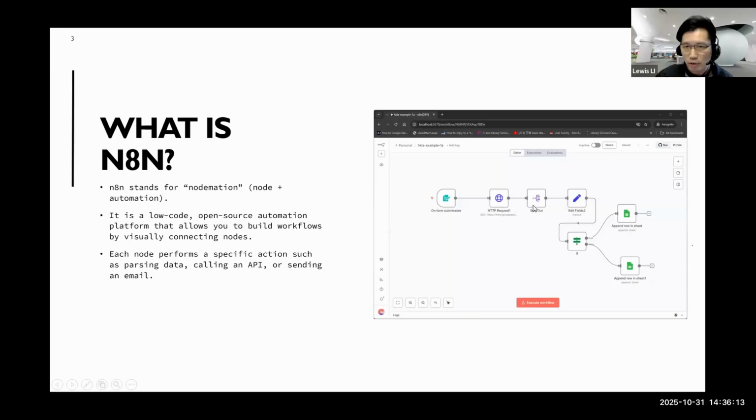We connect all these nodes together to build a workflow which automates the whole process. In the past, you may have had each process done independently, which was time consuming. Now we have the workflow to coordinate and connect all these functions together to do the whole process. This is the idea of n8n.